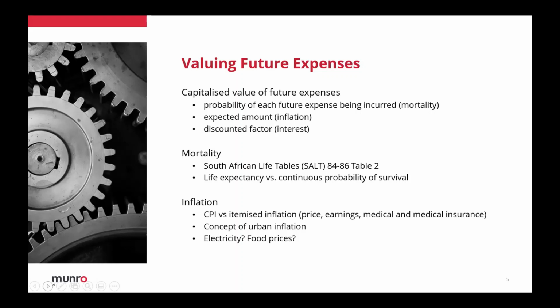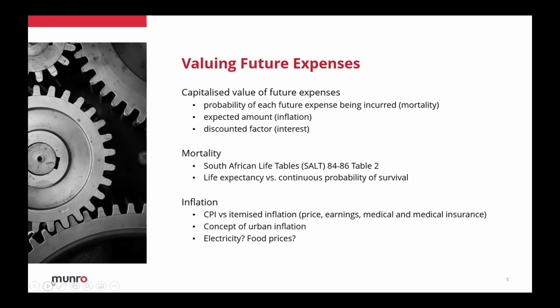Then we also have to think, well, what's the groceries going to be costing 5 years from now? And for that, an appropriate inflation assumption needs to be made. And then the third element of the calculation is to say, well, to make sure I can afford my groceries 5 years from now, how much money do I need to put away today to be able to afford that? And that is what we call the interest or investment return assumption. And that, combined with the inflation rate, gives us what we call a net discount rate.